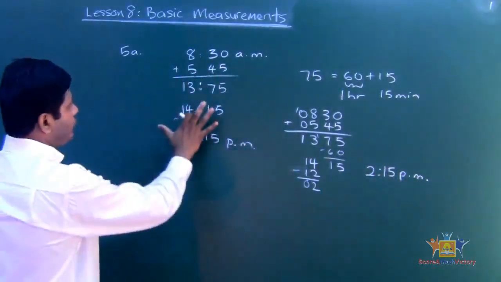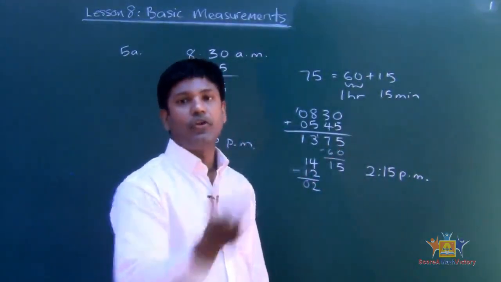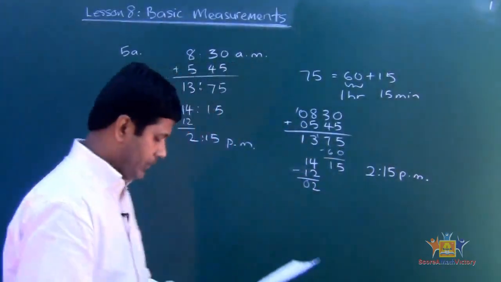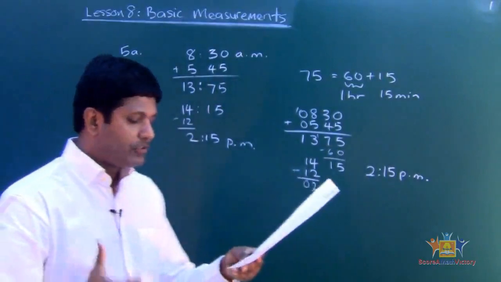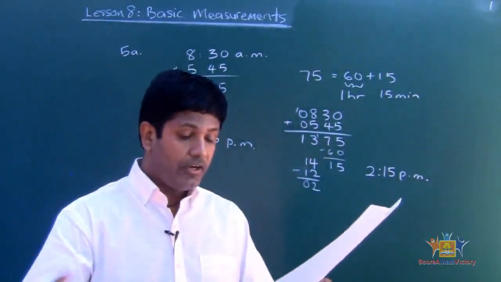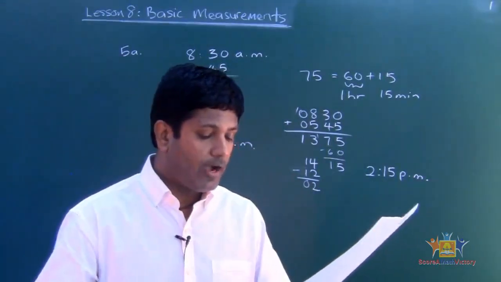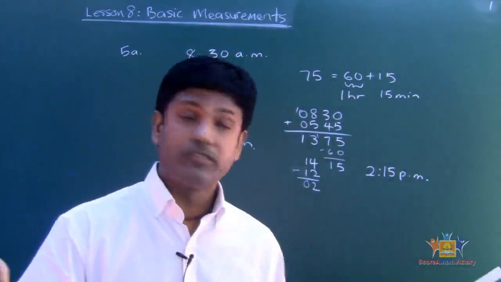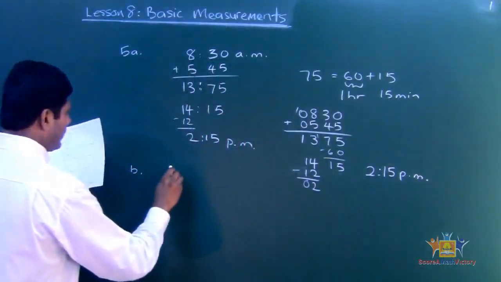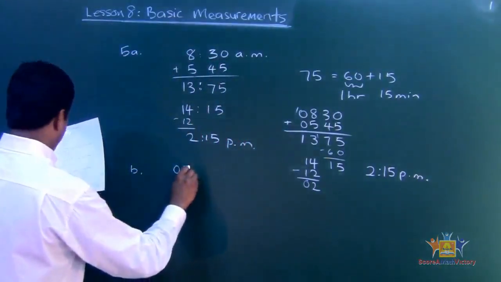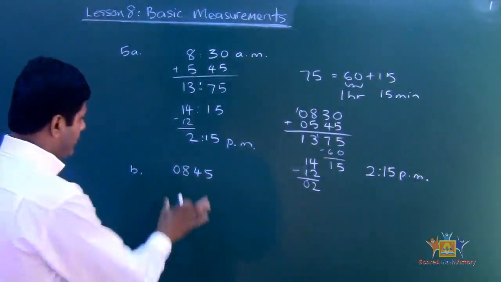So you can use it this way or you can use the 24-hour system way of doing it. Alright, then convert that back to 12 hours. Alright, okay, good. Let's look at B. Now B, you're told 7 hours 15 minutes after 08:45 in 24-hour system. They want to express in a 24-hour system. Okay, so for B, you're given that you started at 08:45. Okay, that's a 24-hour system hours.